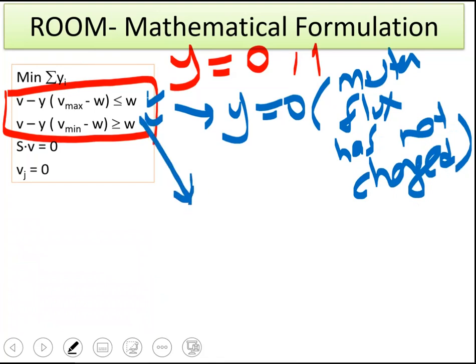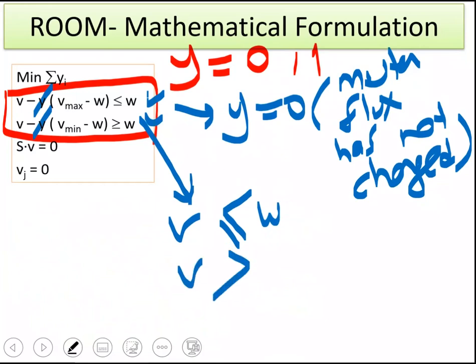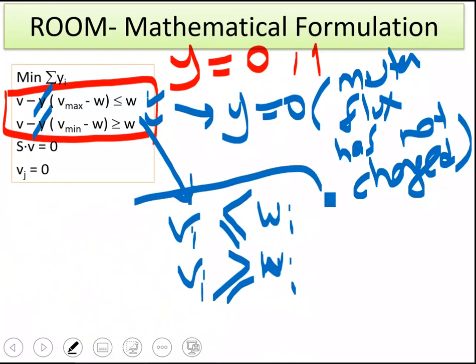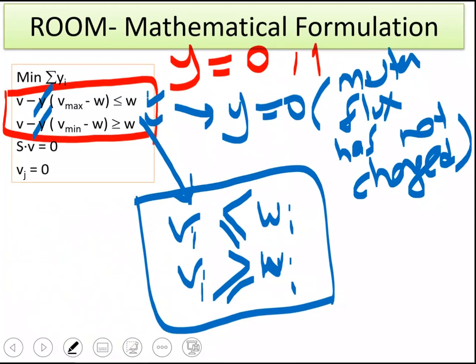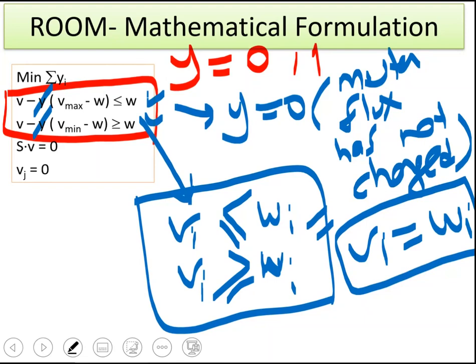So in this case, because y's are zero, this equation will turn to v, w. We are talking about a specific reaction here, so let me put the index i here. So for this i flux, this means that you actually fix v to the wild type flux, because it doesn't change, right? So you say that mutant flux must be smaller than or equal to the corresponding wild-type flux, and it should be greater than or equal to the wild-type flux. This is like fixing the flux to its wild-type value, right? Because you say that the flux will not change.